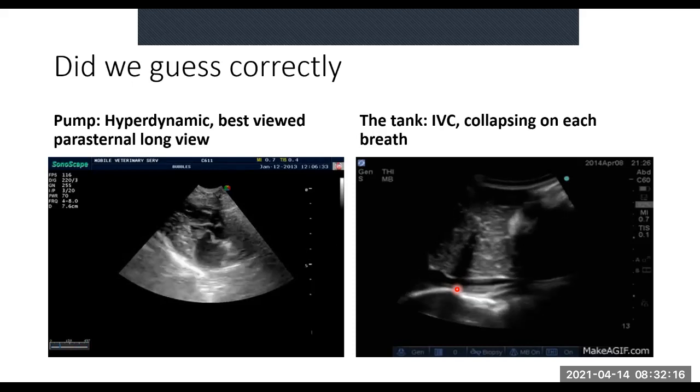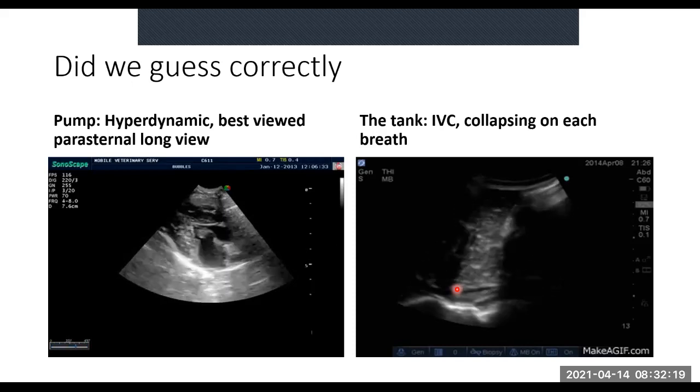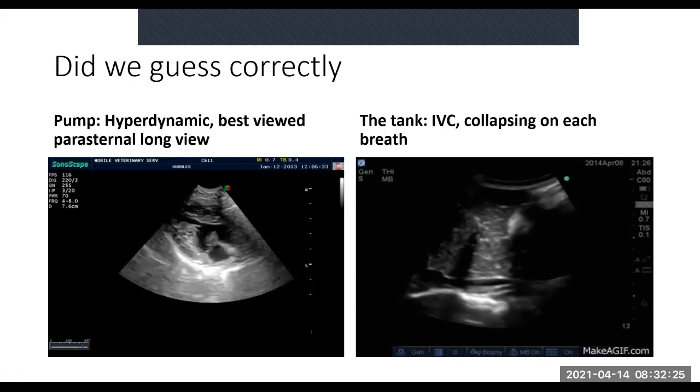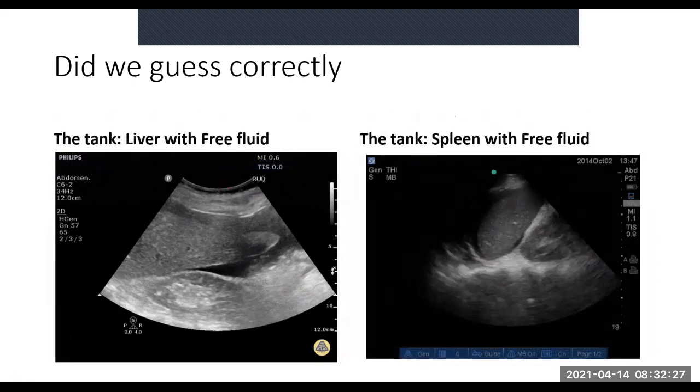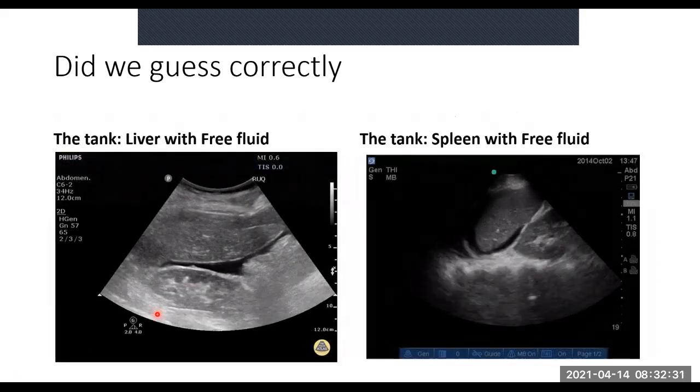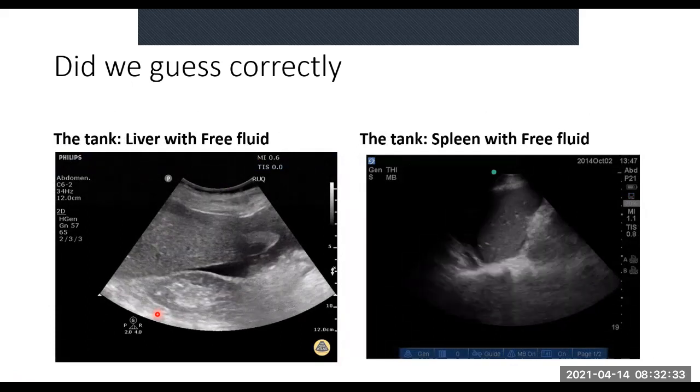So once we start seeing these things, even if we don't know what's the cause of the shock, our mind starts going towards hypovolemic shock. And how do we treat hypovolemic shock? With fluids, isn't it? It's the easiest one because you just treat it with fluids in the hope that you'll build up the amount of pressure in the system.